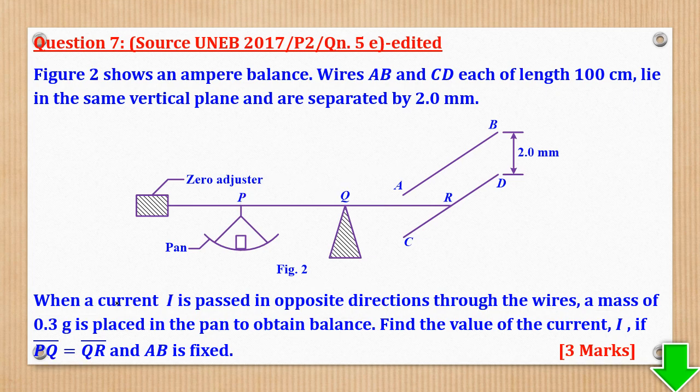So one should realize that because of this mass, there is a downward force. Even here, because of repulsion, opposite direction, the force is here. That means that at balance, the moment, which is anti-clockwise, should be equal to the clockwise moment. So let us redraw and show the forces.